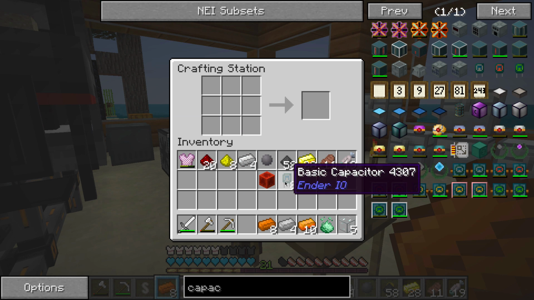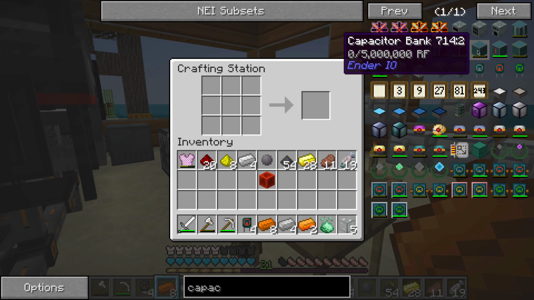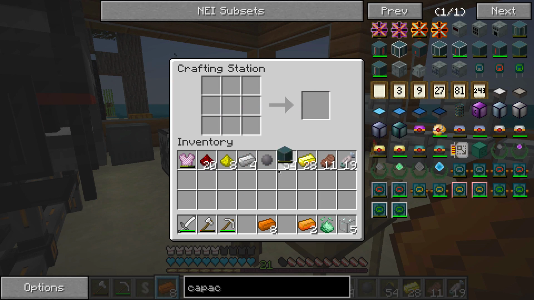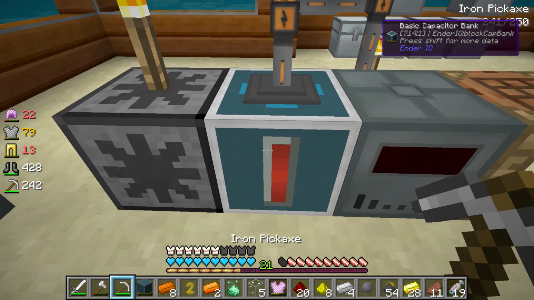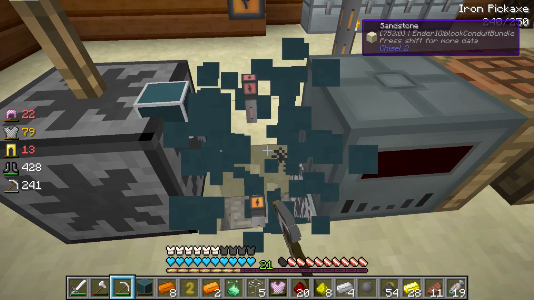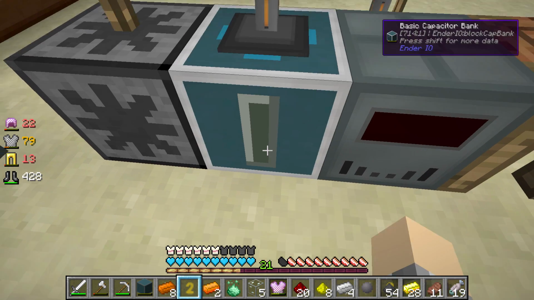Do I already have everything? No, we gotta upgrade them. Right, these, like so. 4 of those, and now we have everything we need to build the capacitor bank version 2. Basic capacitor bank, you have actually served us very well. And you've been a good machine, but now we're moving on to the next big thing.